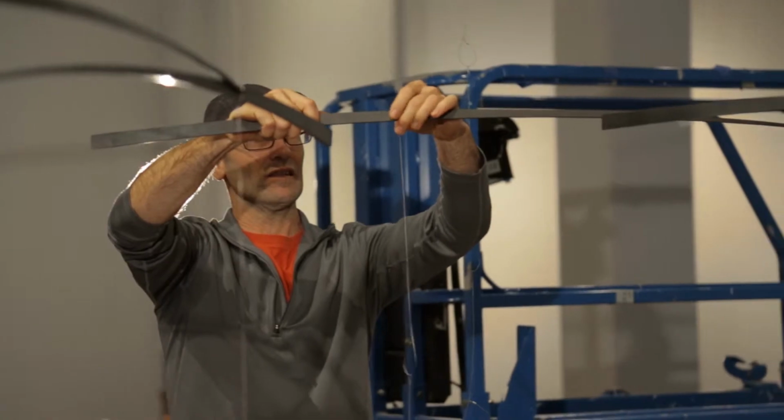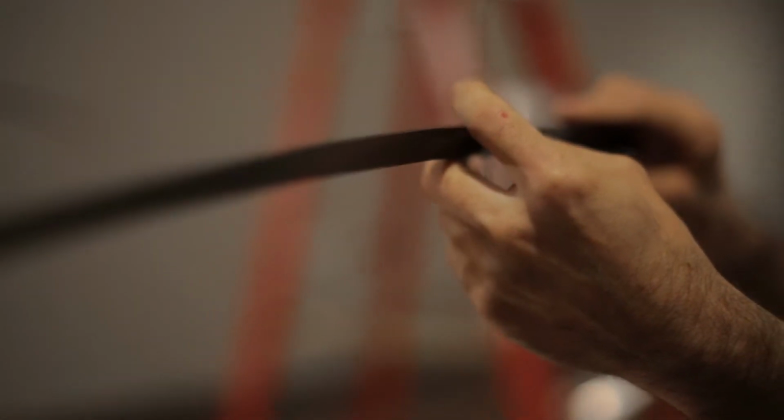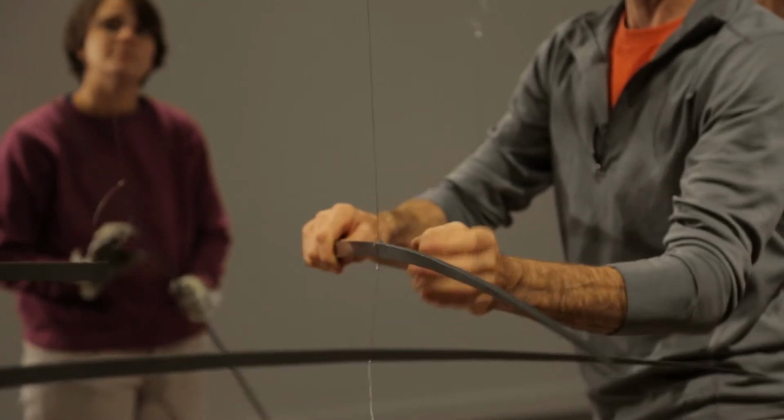It's both about the physical balance of the piece. When we're inserting these pieces into the cable loop, that fine touch to tweak it just a little bit forward, a little bit backward, to find that perfect balance is a really meditative and beautiful kind of experience. And I'm also looking at that conceptually, the balance in terms of what we see in life, what we experience in our everyday being.